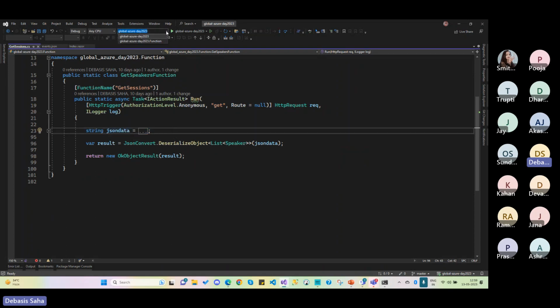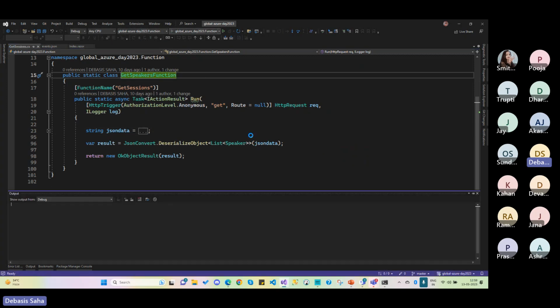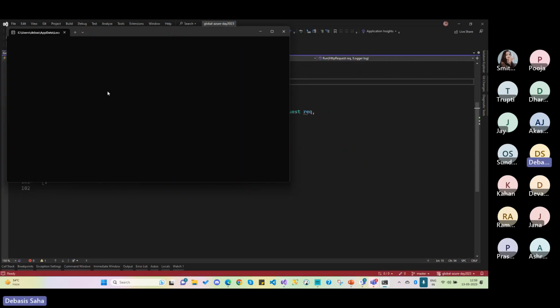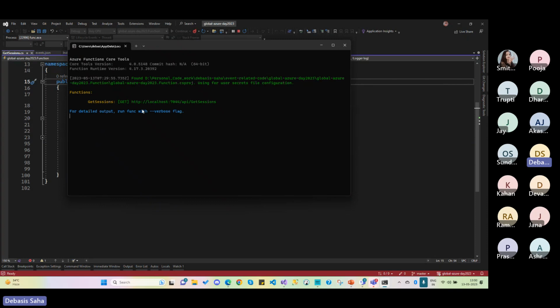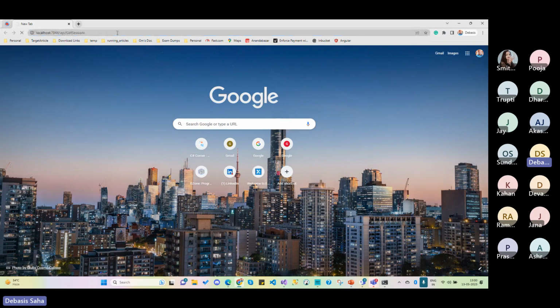Okay. So if I individually run this application, meaning only the Azure Functions locally, it will give me one URL. Whenever we run the Azure Functions using Visual Studio, it gives us the endpoint URL. I just need to copy this URL, open a browser, and simply paste it. If that URL is accessible, then the GET response data is available.